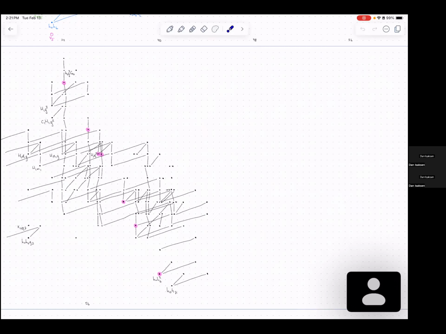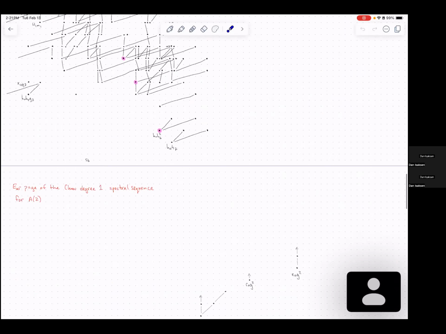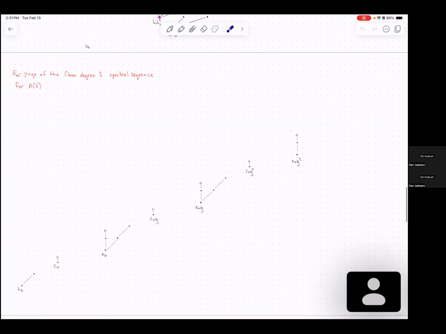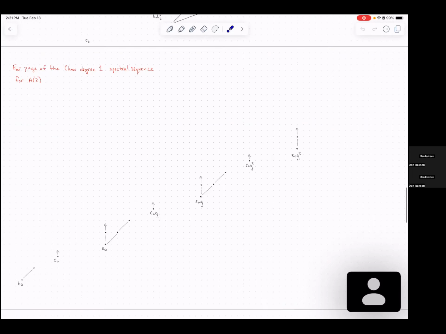So a couple of other things that we did along these lines. Well, one should look at the cohomology of A(2). Now I'm talking about the motivic Adams E2 page for mmf, the motivic analog of the Adams E2 page for tmf. Looking in Chow degree 1, this turns out to be exactly what you see.